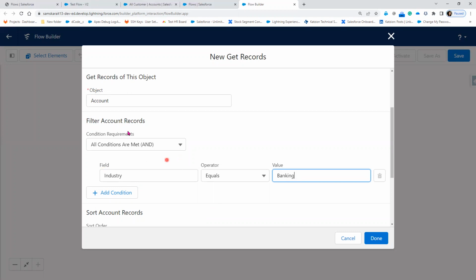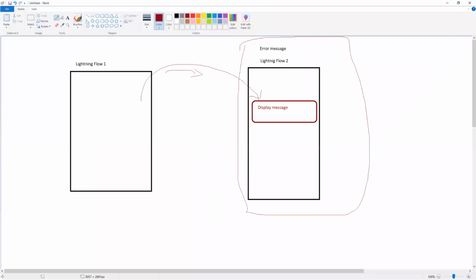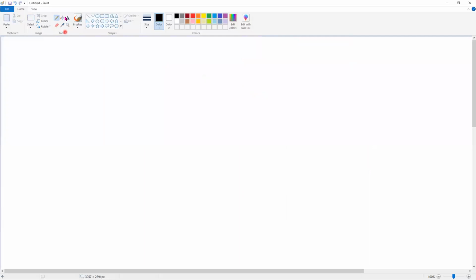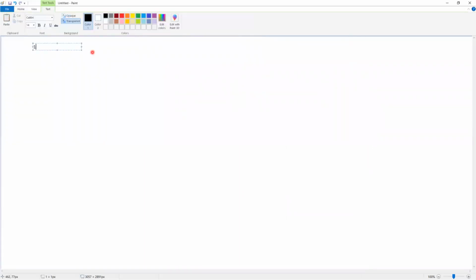Now, how do you put a filter? First of all, why do we put a filter? Say you have 100 records within the Account object in Salesforce. In real time, you will not get a requirement to loop through all 100 records.